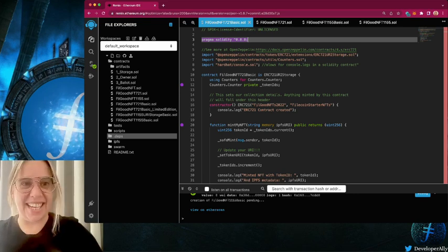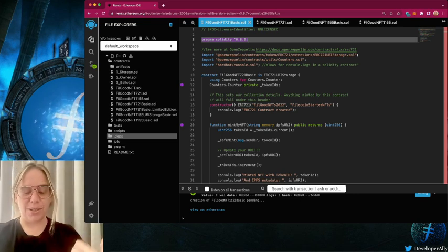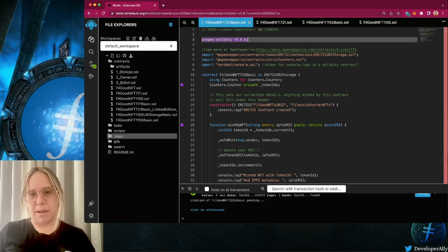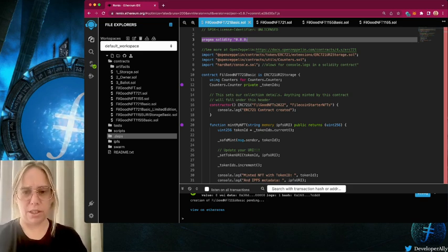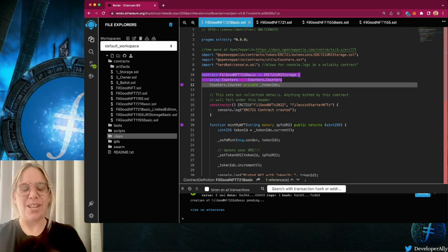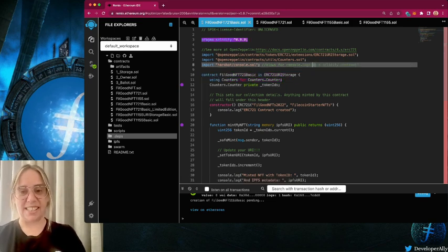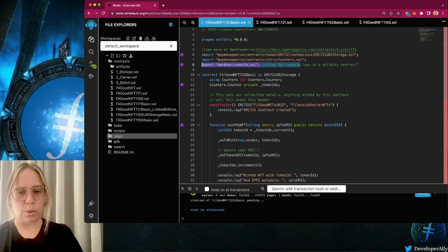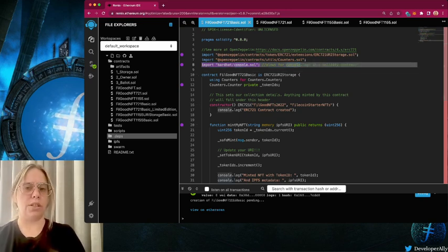Okay, so I've just navigated to Remix, remix.ethereum.org, and like I said before, this is really just a Solidity IDE online. So you can do code online with GitHub now. It's a similar thing. This will compile your Solidity code, which is one of Ethereum's main languages, and check on it as well. So basically all I've done here is exactly like the example. I've imported those OpenZeppelin contracts up the top here, and I'm also just using a helper from another tool called Hardhat to console log, because you can't inherently do that with Solidity.